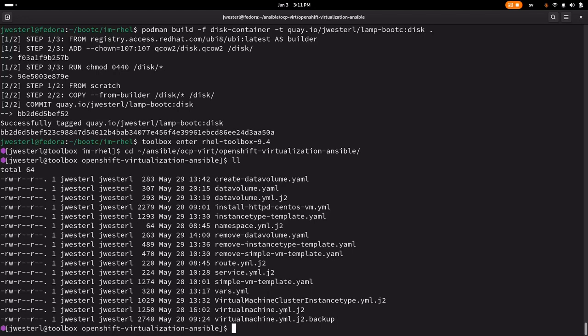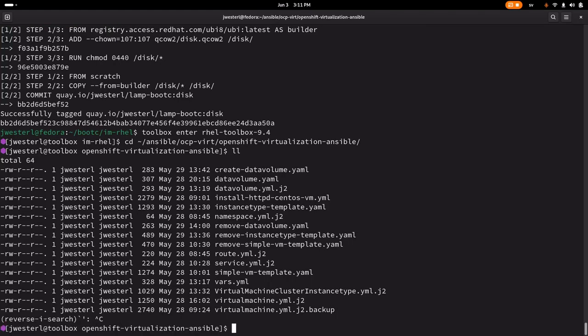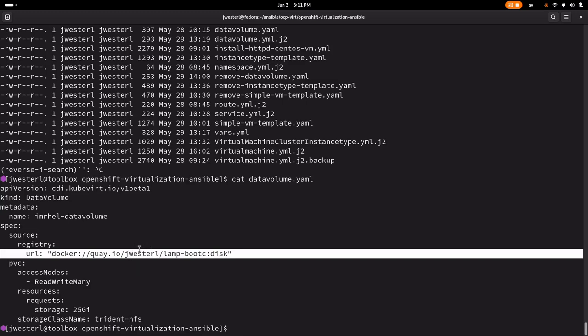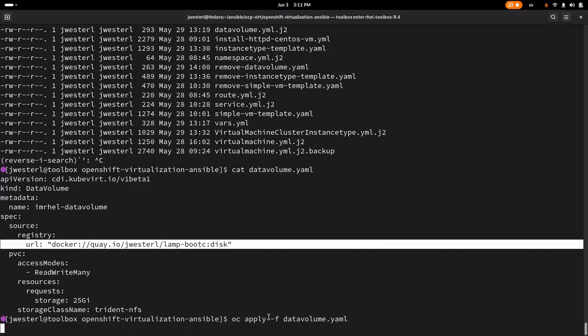So the first thing we'll do is to deploy a data volume, and just so you can get what that looks like, it's basically just a kube CRD, an object that references the same container that we built and pushed. So let's apply that to our environment.